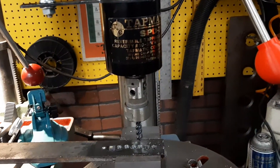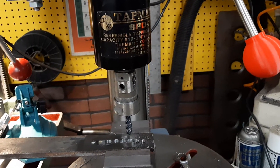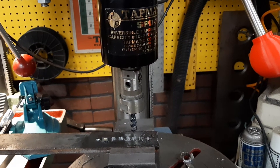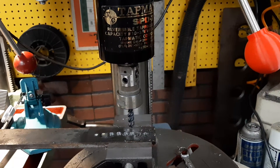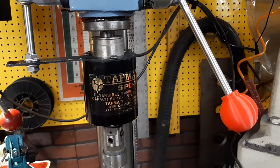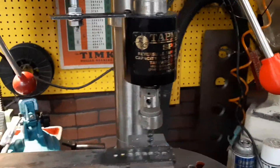It was a cheapy so it doesn't have a mid pulley. Basically this thing will tap through, and on a clutch you can let up and it'll stop. If you push back up it will reverse at twice speed — it's pretty cool. I lucked out on eBay and found this relatively cheap; you pretty much have to remortgage a house to get one of these brand new. Okay, let's break a tap.